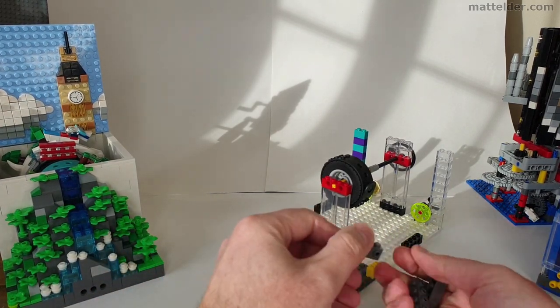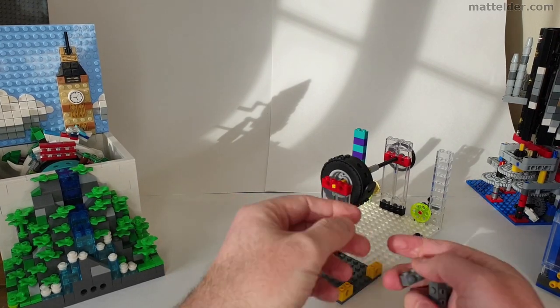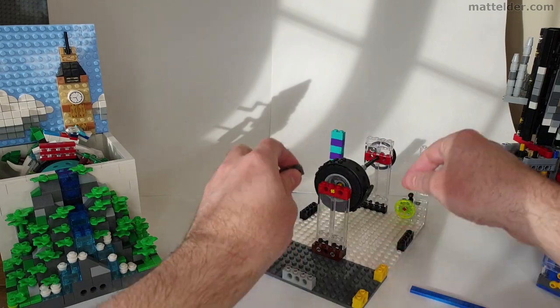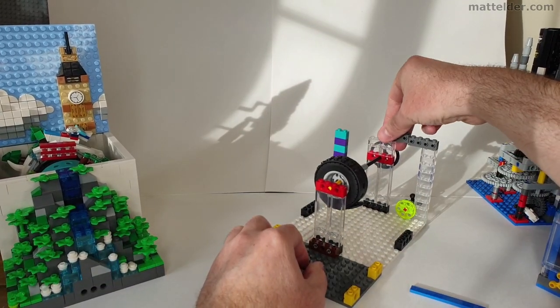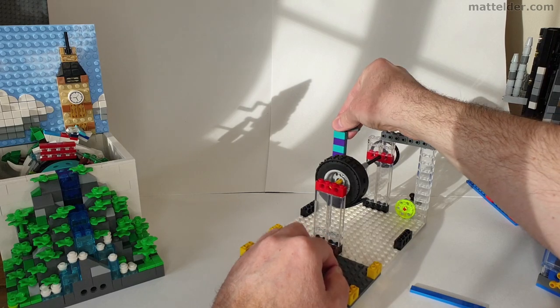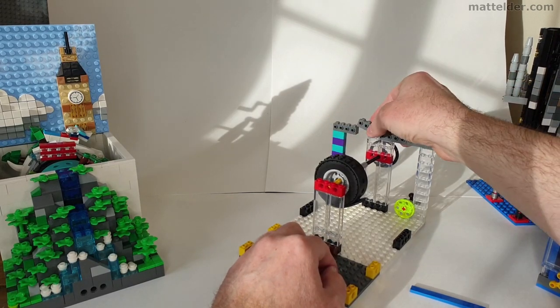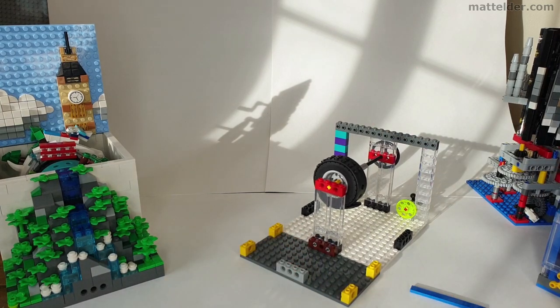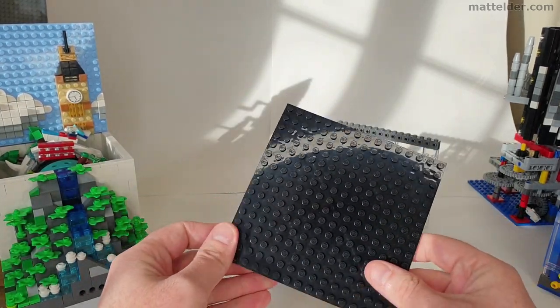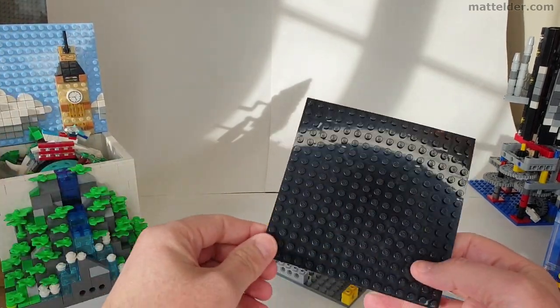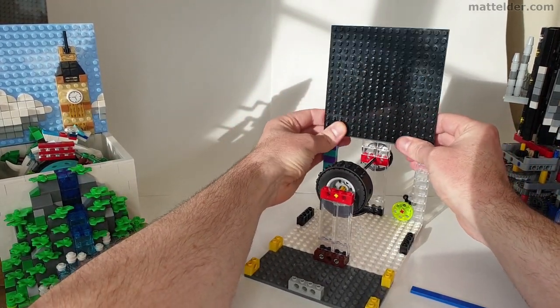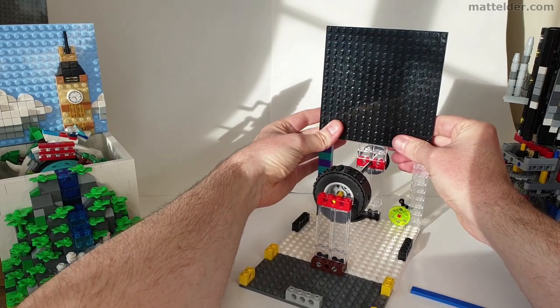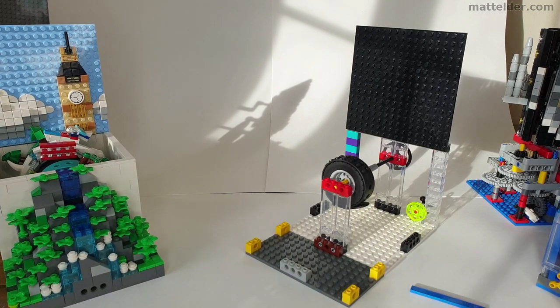Then to put the billboard unit on, we're going to use a snot technique. So I've got 1 by 4 bricks with snots on one side and I've got 4 of those and they will then just go along the back unit layer like so. So from that I then take a 16 by 16 plate which is going to be your main board for the billboard. And then we're just putting that literally straight onto those snots. And there you have it. That's the main components to be able to do the front display and then an action box there.